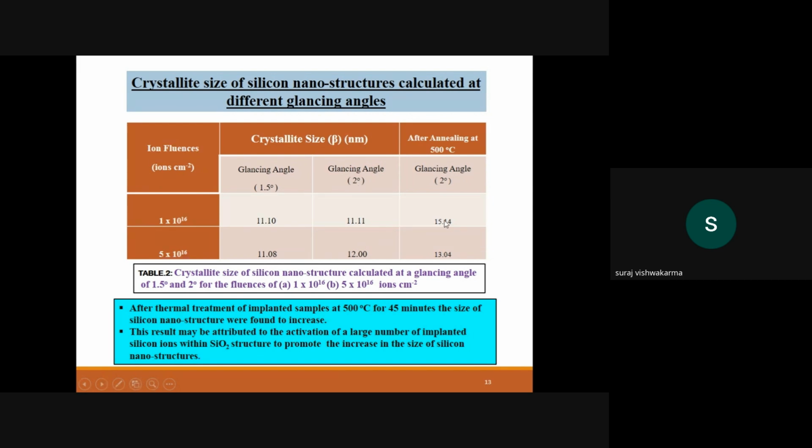So we found that there is an increase. It means after thermal annealing, coagulation and agglomeration may happen, and clustering of nanomaterial, nanosilicon, can take place. So we get measured values of 15.14 and around 13 or 15, and then we definitely say that the nanocluster is possibly getting developed inside the SiO2 sample. That we have done at around 500 degrees Celsius for 45 minutes, and this was the calculated result.